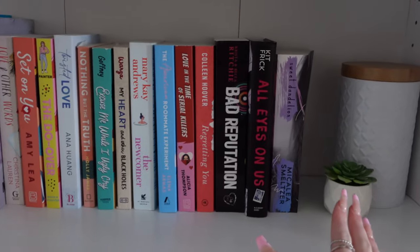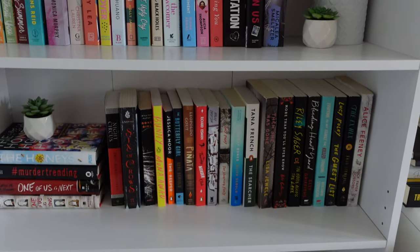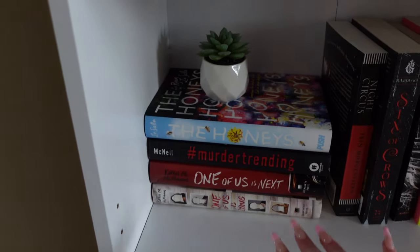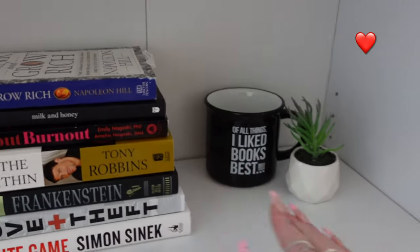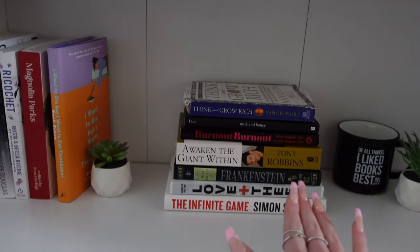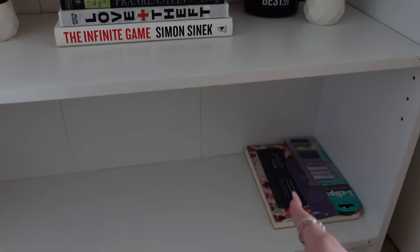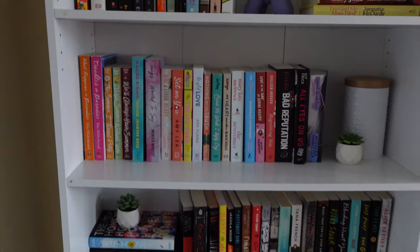Then down here on this whole shelf is just romance. And then this is my biggest one. I have all of my mystery, thriller, murder mystery going on. And then here's my hardbacks for mystery and thriller. And then down here on the bottom shelf, I have my little mug that one of you sent me. So grateful. I have my little plants going on. I have nonfiction slash memoir, self-help books. And then the last one is my immediate TBR that I really want to read coming very soon. And then I just threw my little notebook tabs and bookmarks down there. I don't know where to put them right now, but I'm pretty happy with how it came out.